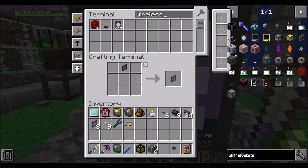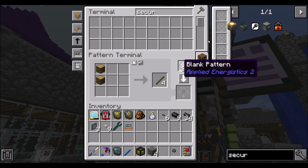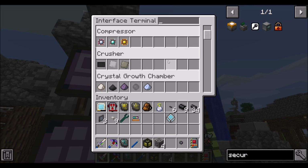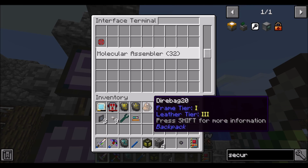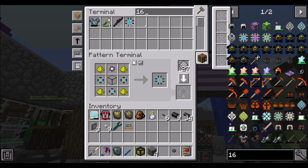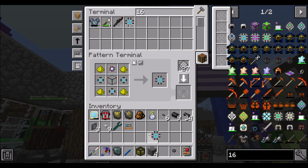So wireless access point. Or no, we want the security guy first, right? So he's an important piece of this. Also, I should probably teach you 16Ks just because it'll be easier to craft this. And it might be nice to have at some point in the future. Right? So you get to work, would you? Well, that don't look too terrible. 3 are available. Sweet. Well, that was easy.